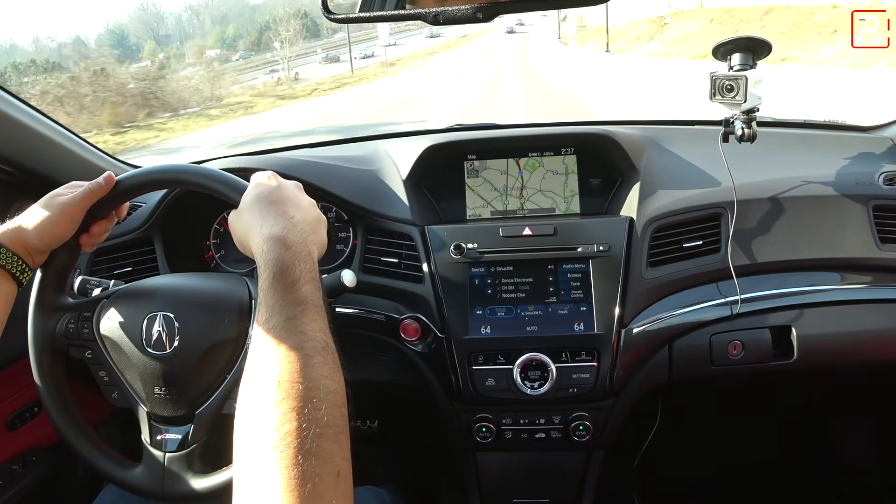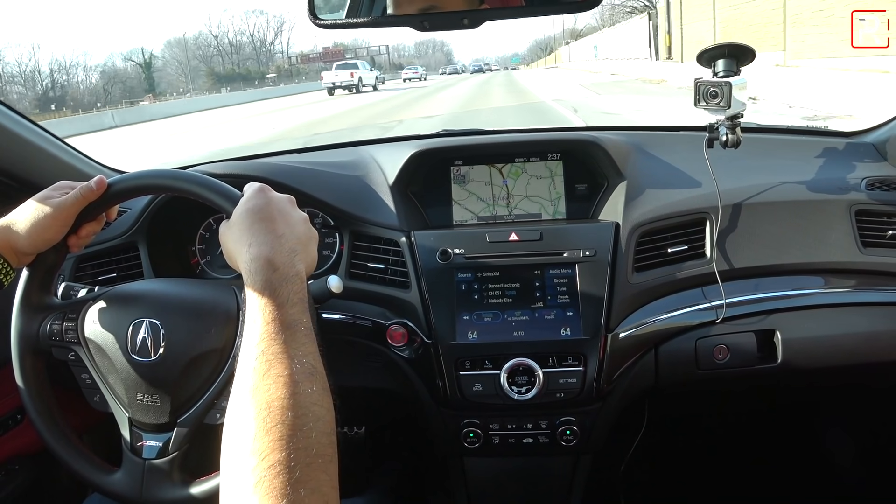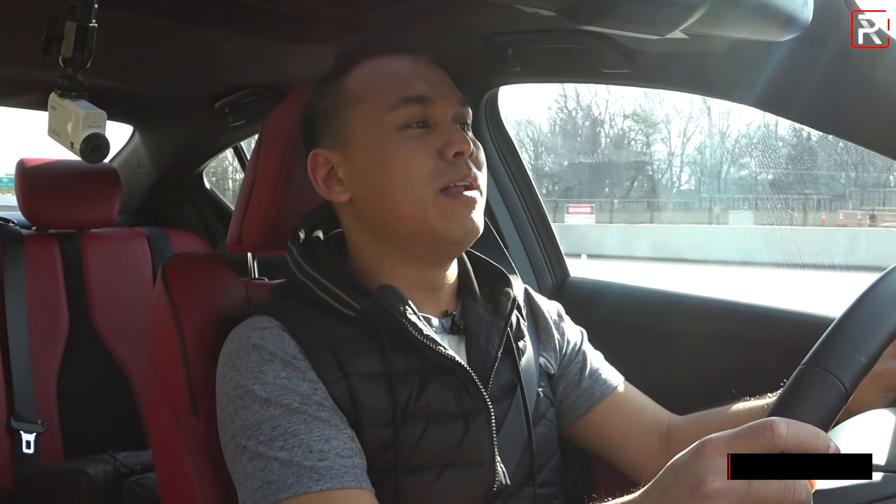Although this particular segment of entry-level compact sedans is definitely starting to shrink over the years with SUVs becoming so popular, it's still a very important segment — at least that's what Acura says, which is why they've made some updates to the ILX for 2019. I haven't driven one since 2016 when I had that A-Spec model. First getting behind the wheel of the 2019 model is basically deja vu. They haven't really changed this model that much in the last six years. This 2.4-liter, eight-speed combination came out in 2016, and it's basically the same powertrain that's in the TLX 2.4. It's a great powertrain with that eight-speed dual clutch. If you hate the CVT in the new Civic, you're going to love the powertrain in this ILX.